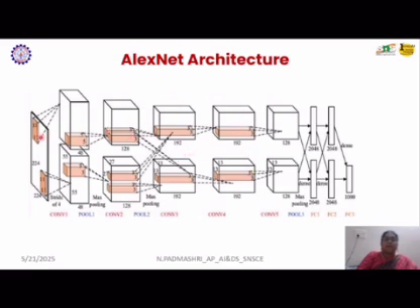So one layer's output is given as an input to another layer. The next layer receives the input, processes it and sends it to the other layer. The main objective of this architecture is that it is better compared to the ImageNet architecture. Why? Because we have several advantages over this architecture that we will discuss at the end of this session. The different convolution layers process the pixel data, that is the image data.